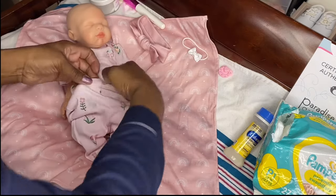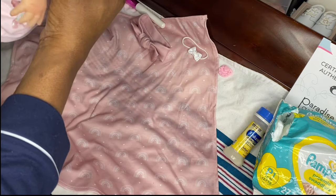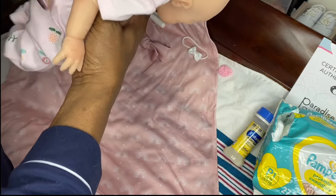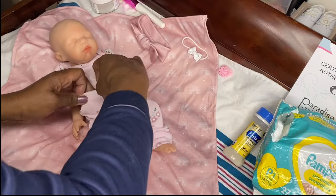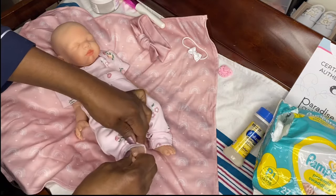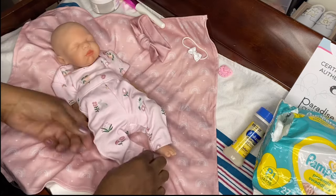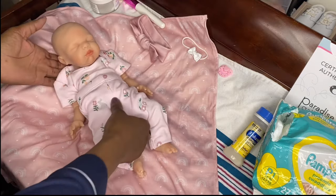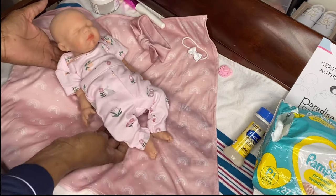Those clothes are so super expensive. So that's why a lot of them that I had, I ended up keeping, because I know how expensive they can be. So I was like, just in case I want to bring home a preemie again, let me keep some of these clothes. So I did keep some of the clothing because I'm planning on getting some more smaller babies, like I said, that will be maybe a little bigger than her, maybe like 16 inches, 15 inches. So then I still can use these clothes, even if I end up having to order her a little bit of clothes. So you see what I mean?